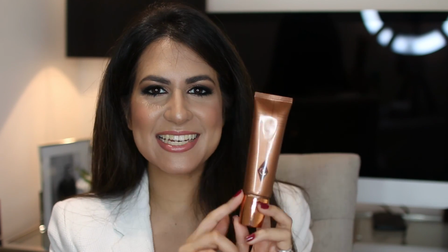I don't like to fake tan, so I find that in the winter my body's skin just looks a little dull because it looks a little yellowish and just not very nice. So I really like this to give it that glow and radiance back, especially if I'm going to be wearing a dress which shows my shoulders or my legs. I just apply this as a highlighter literally.